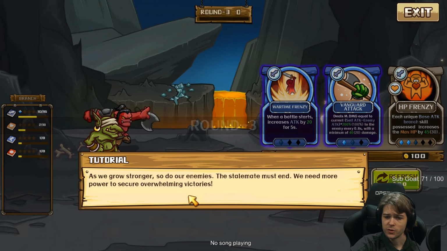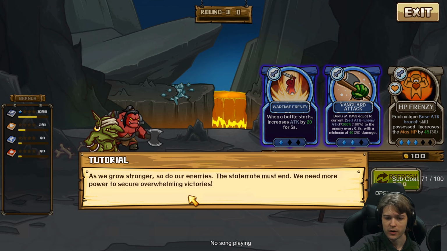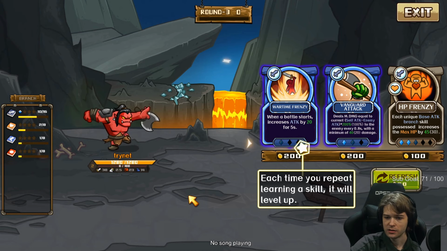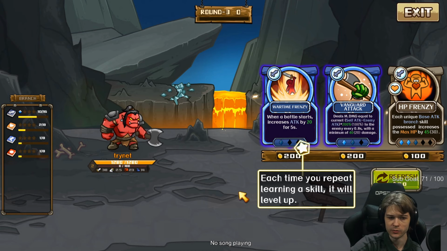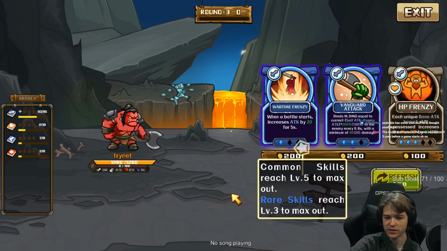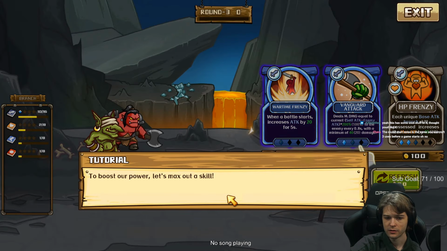Get stronger, so do our enemies. The stalemate must end. We need more power to secure overwhelming victories. Upgrade skills to the max. Each time you repeat learning a skill, it will level up. Common skills reach level 5 to max out. Rare skills reach 3. Boost our power.